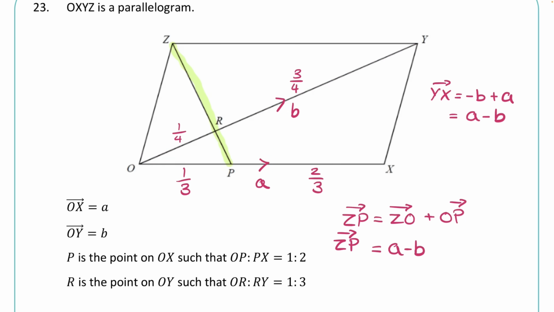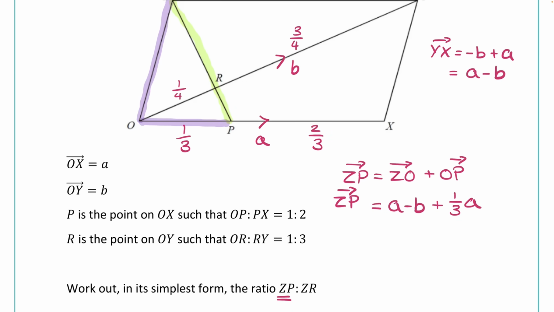So now that I've done that, from Z to O, I've got down to here. I now just need to get from O to P. That O to P there is a fraction of A. It's 1/3 of A. So I'm going to add, as it's positive A, 1/3 A. There we go. Now that is Z to P. I do want to simplify this. I want to make sure it's written in its simplest form. I've got 1A plus 1/3 A. So that is 4/3 A minus B. So 4/3 A minus B, that is the vector Z to P. Now there's quite a lot going on in these questions, so I'm going to highlight that because that's my key vector. That's one of the ones that I need.